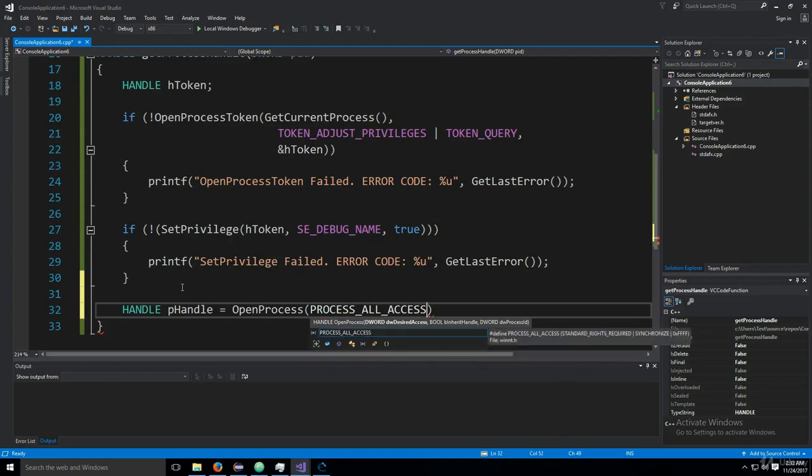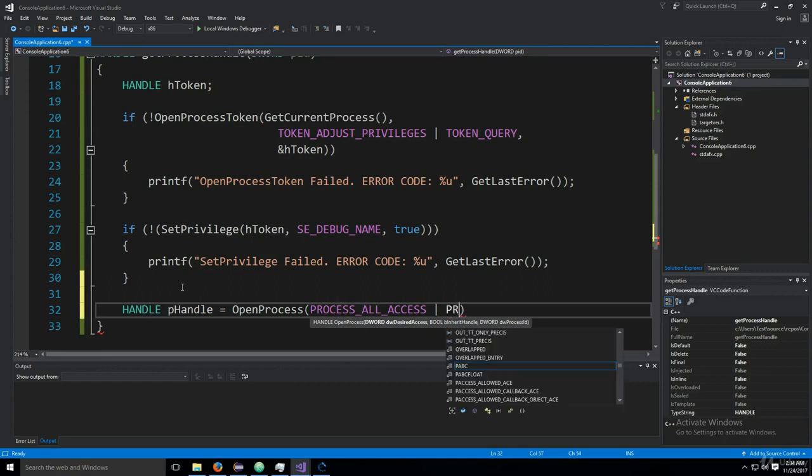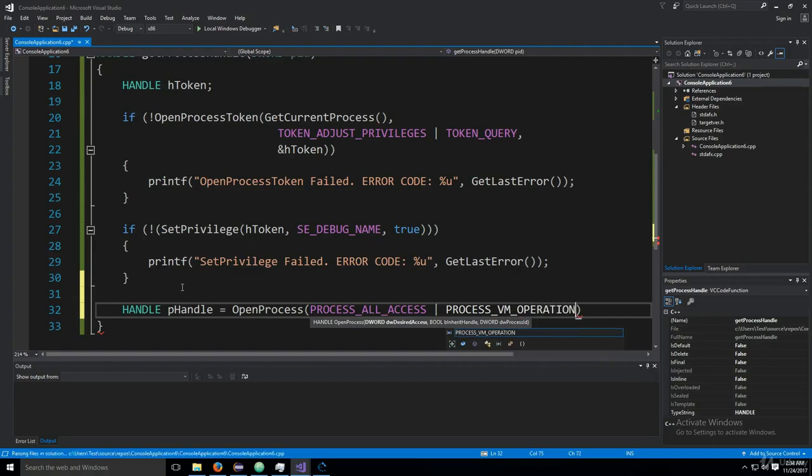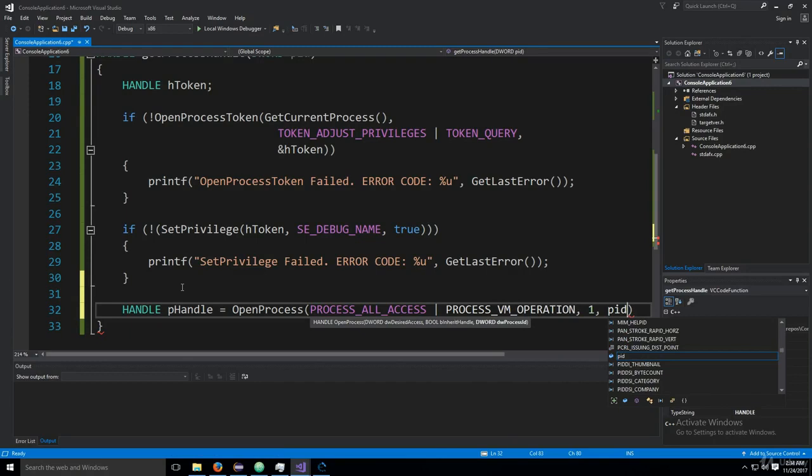Okay, so you will need process all access. Without it, none of this is gonna happen. Those are the permissions with which you're opening up the handle, and PROCESS_VM_OPERATION, comma 1, comma PID.